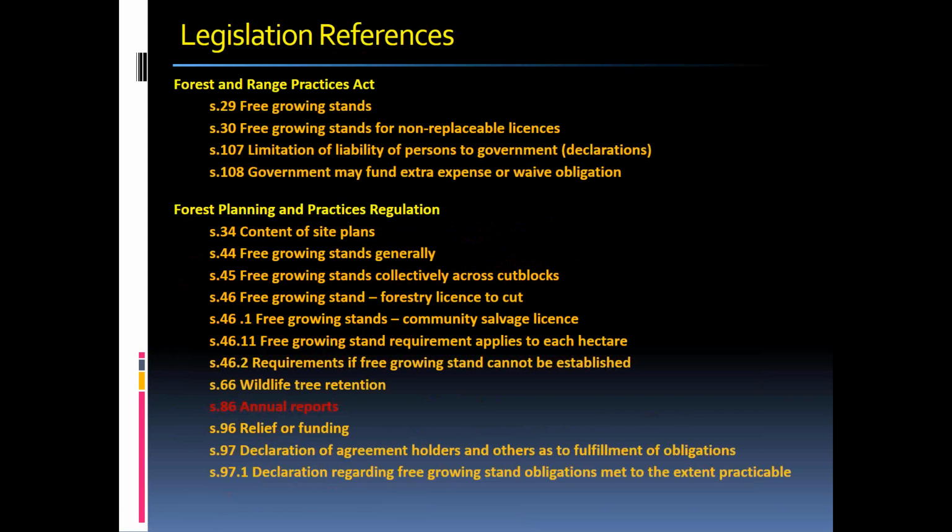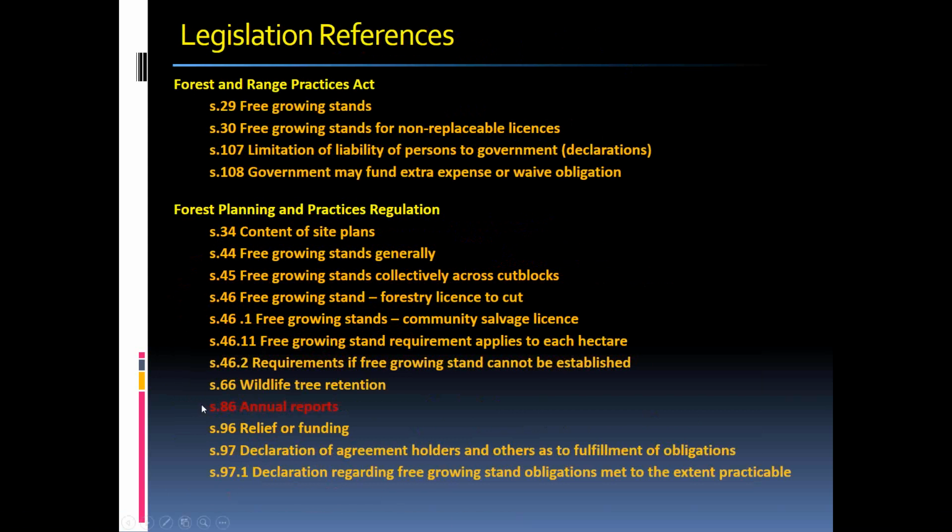And then we get into the content of a site plan, what needs to be in it, as well as meeting the requirement for free growing and the information that needs to be supplied for free growing. So again, this is tying pieces of the legislation that relate to information in some way, shape, or form that has to be supplied into Results.